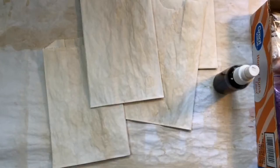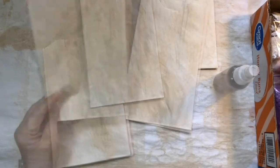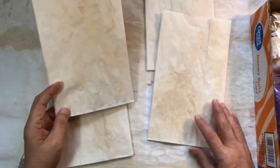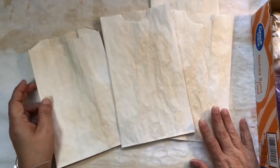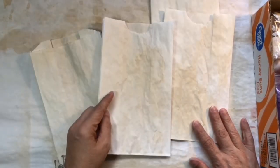Hi everyone, it's LindaLee, and I am going to be working on a swap project that I have, a bag and tag swap within the Junk Journal Junkies ETC group. I just got done, these are dry now. I did my little finger painting technique on my bags.